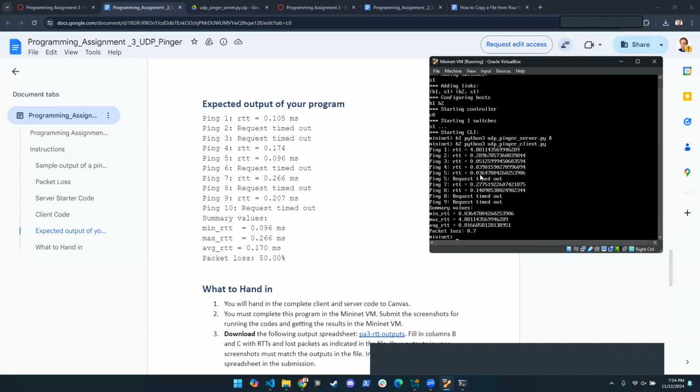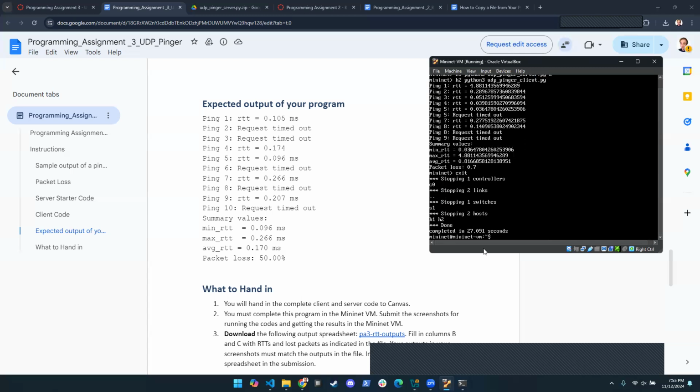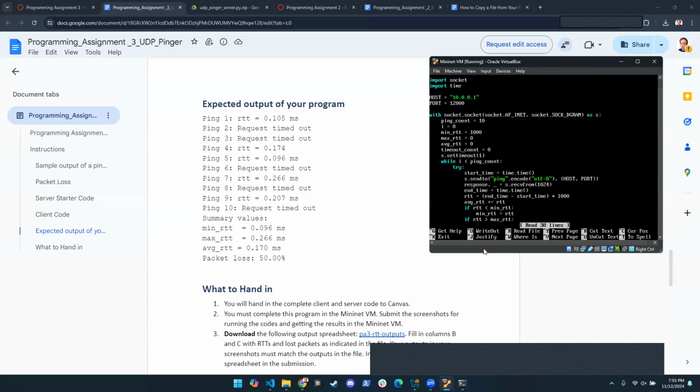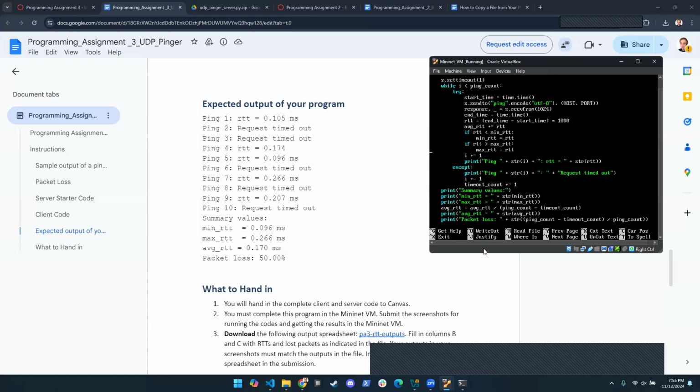Okay, so I had 3 timeouts. Why am I still printing that twice? Something isn't right there. But what is it? Try catch. Why is that not working correctly, guys? I need your help here.